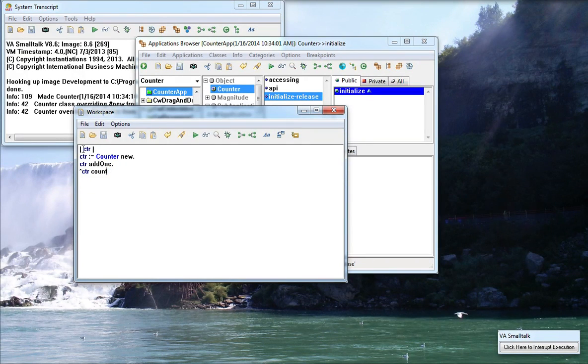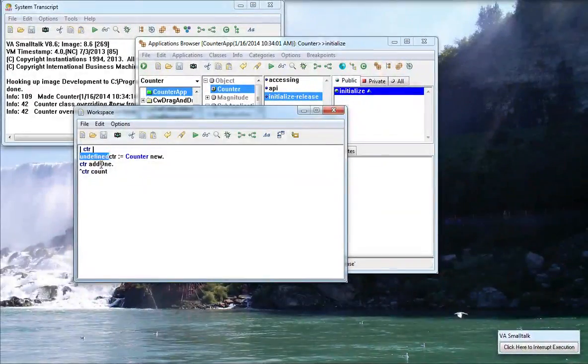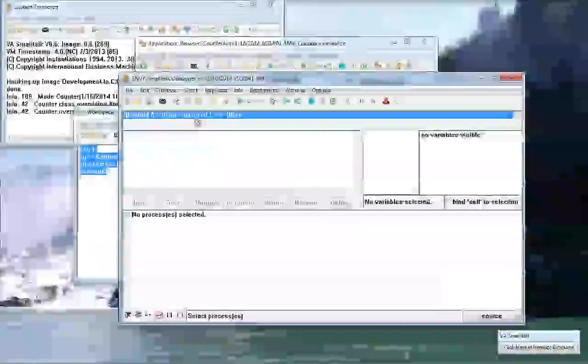And you notice I've got a temporary definition here, and that's because of this. If I go ahead and try to do a debug, interestingly enough, it says that's undefined because the debugger doesn't see the workspace variable. So just a small thing, you have to create a temporary definition and do this. And now I can debug this, and that'll bring up the debugger on this.